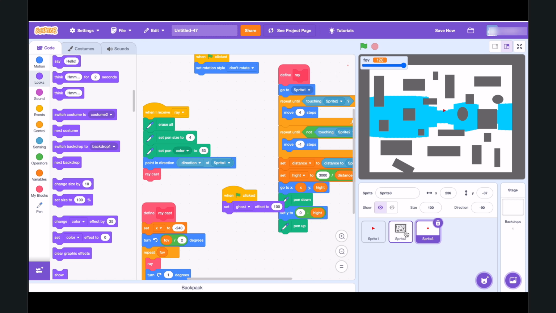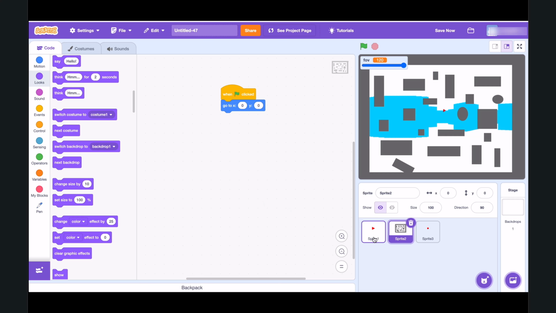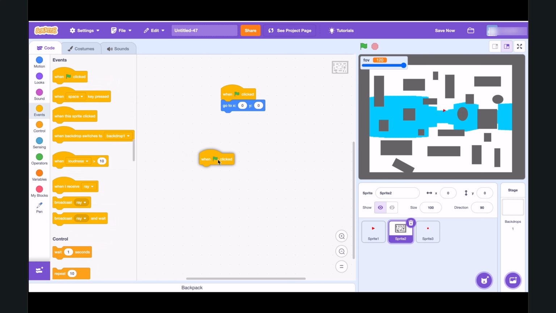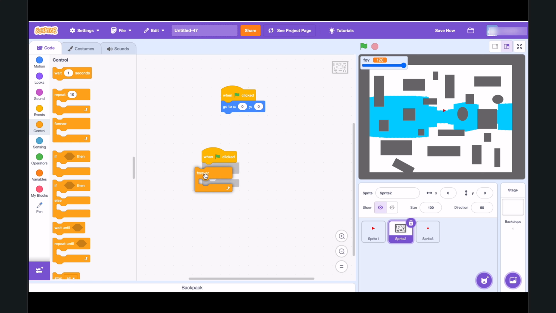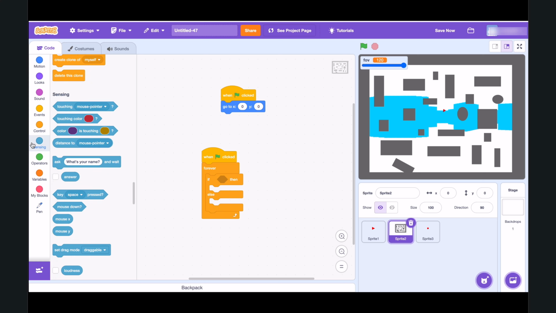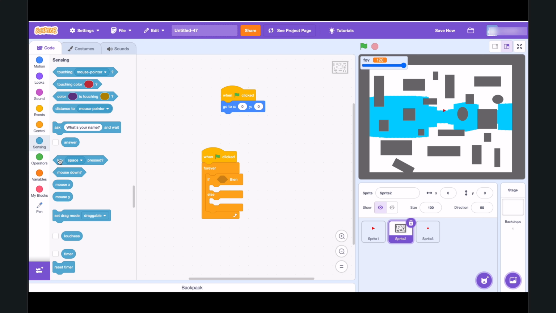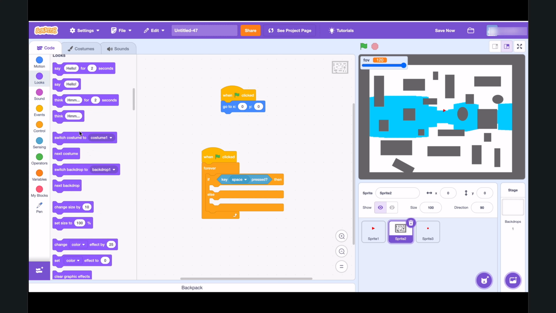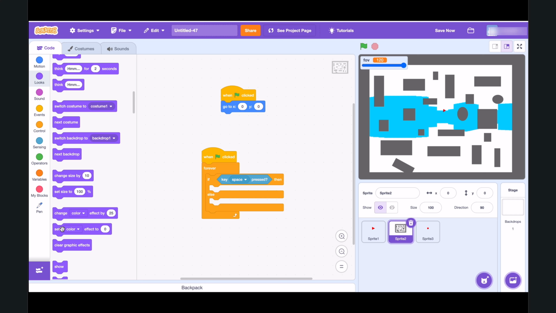Now, we want to make a map. So the map and the player should be shown when it's meant to be. So that has to go in a forever, and we have to do an if-else script. The if-else script is going to work like this. When the key space is pressed, actually, it should not be invisible this time, so it sets the ghost to 0.